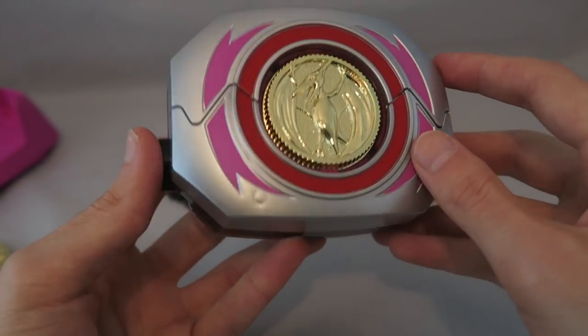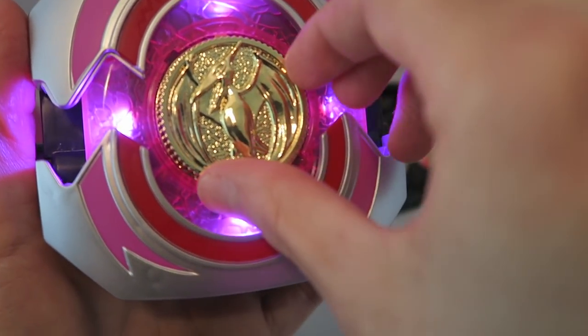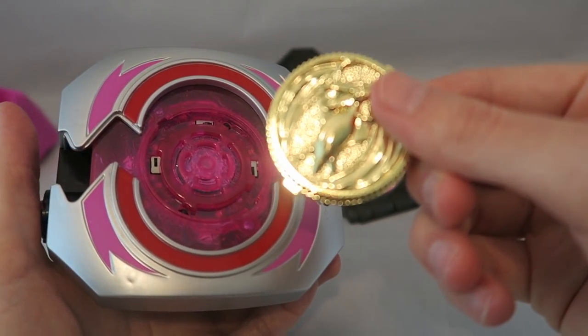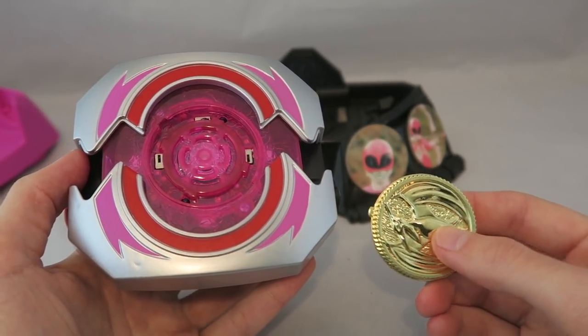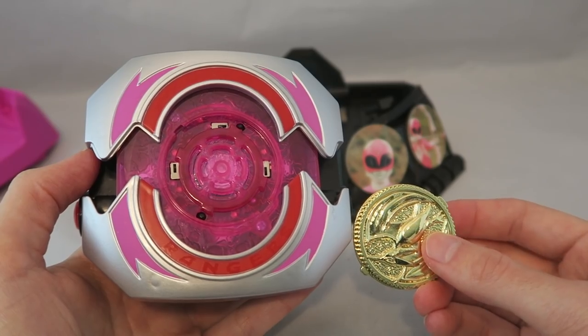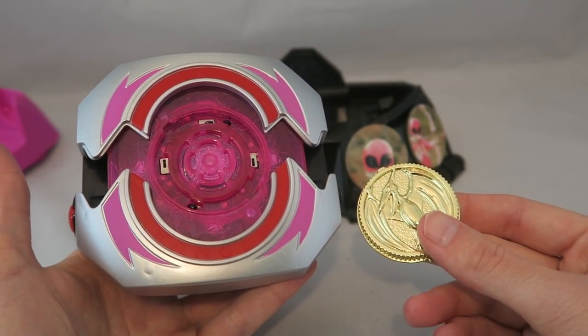Now the standby noises have played and you've got the pink coin here. Let's open it up — you can see the nice lights, there's the pterodactyl coin. With this you get Kim's morphing noises — stock Kim, or whatever. I don't know if they got Megan to record it because I know she does voices for the games, and it sort of sounds like her but also like it isn't. Either way you get a bunch of phrases for it.